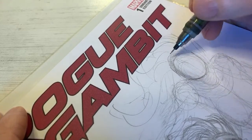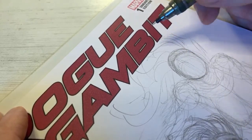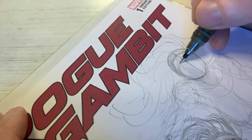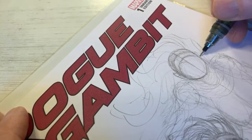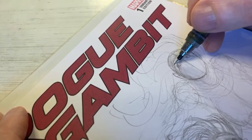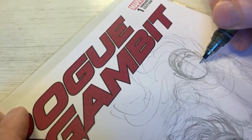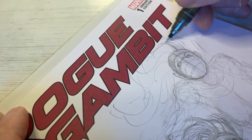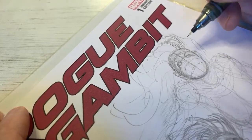So people often ask what type of tool I'm using, and I try to share that at the beginning of each video. I forgot to share it here with this one. I'm using a Uni Kuru Toga 0.3 millimeter lead mechanical pencil with HB lead. This is a very fine point lead, and the lead can easily break. But having a lead this small, a point this fine, has taught me to get an even lighter touch to my art. Because boy, was I breaking tons of lead when I first started using this. I still break lead on a regular basis. I'm not just busting every lead every time I put pencil to paper.